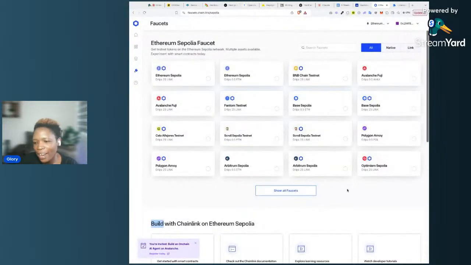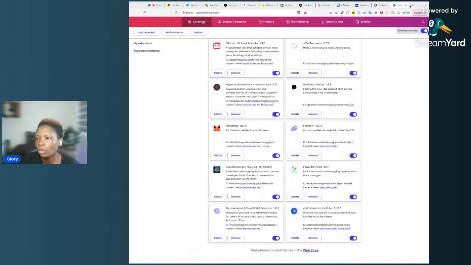So what's happening here right now is that they say we need to have one link. And link, I don't even know what the price of link is right now. So we need to have one link on mainnet for you to qualify to get this test token. So let me try something else. We're going to try something else right now.